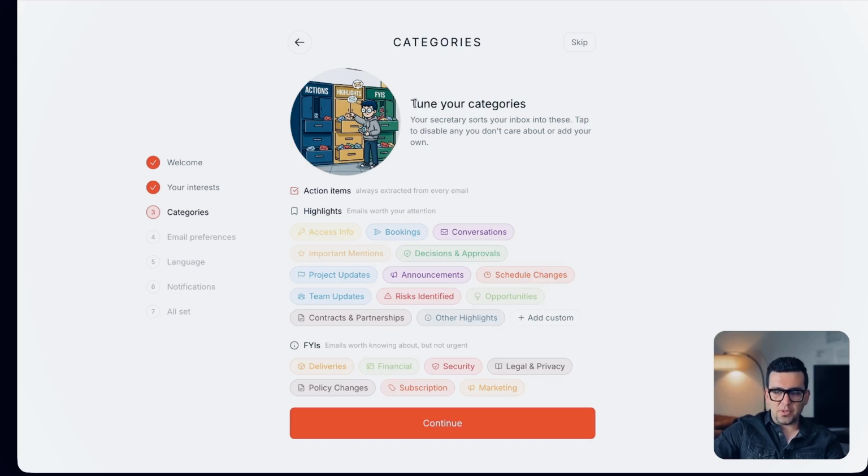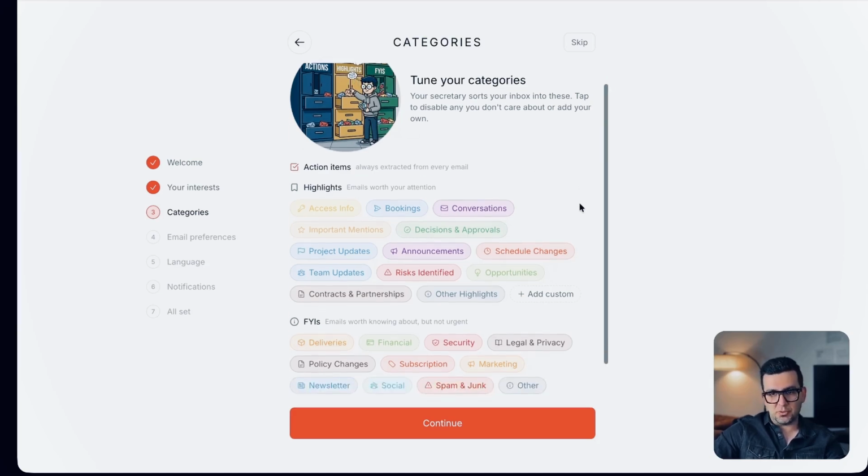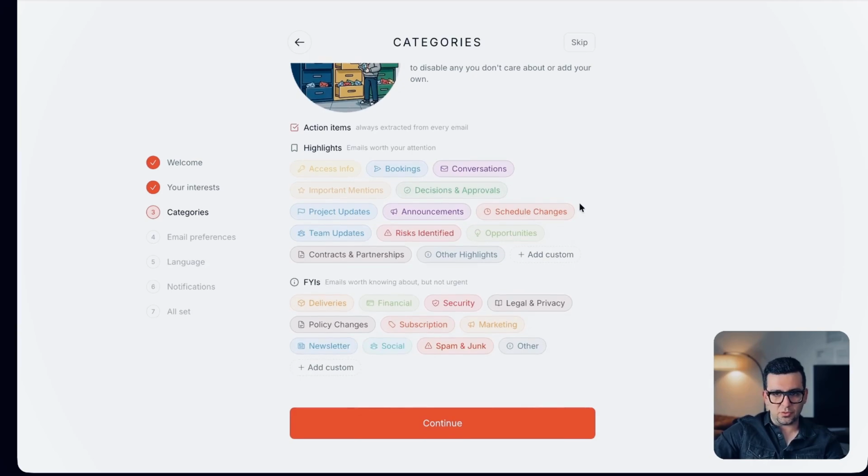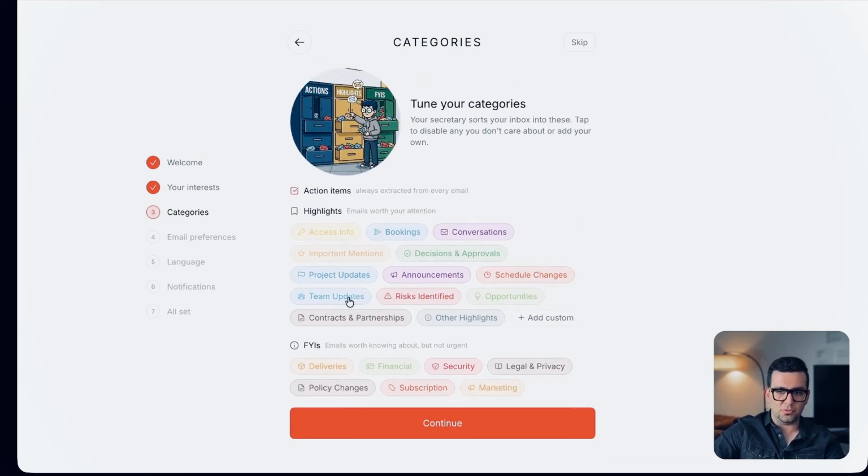The next step is about categories. As you may know, MailOver will categorize items in 3 buckets: actions, highlights, and FYIs. But you can disable some of these buckets if you don't care about them, or if you are only using this for private. For example, you might not care about project updates or team updates if it's only a personal account.